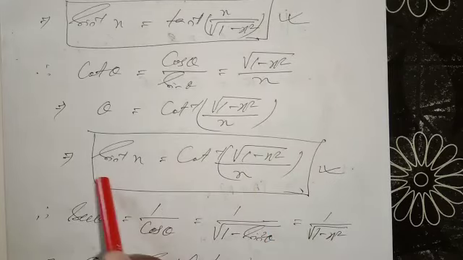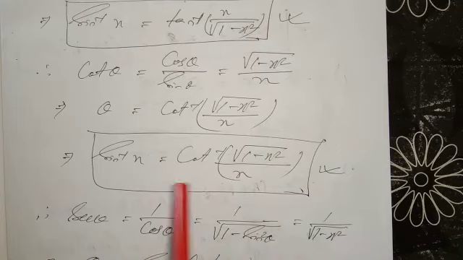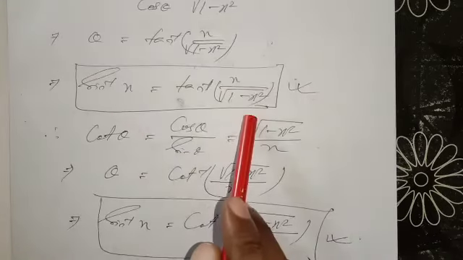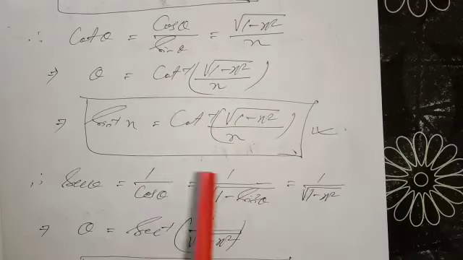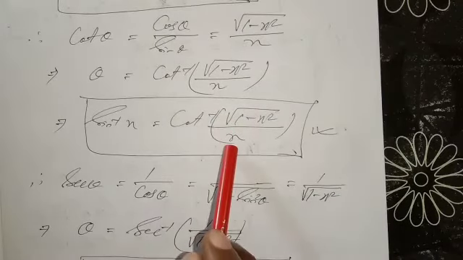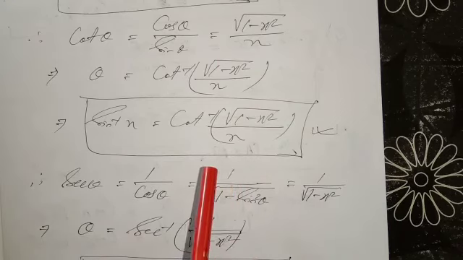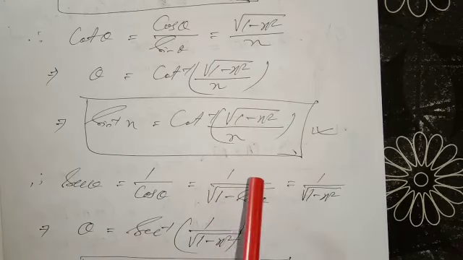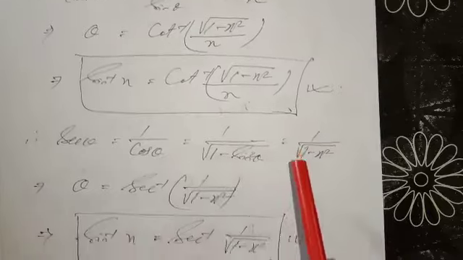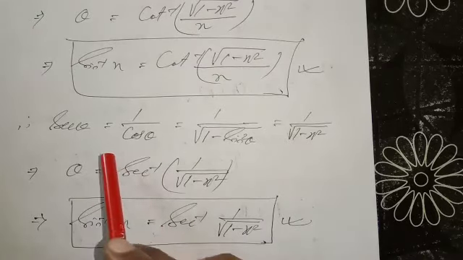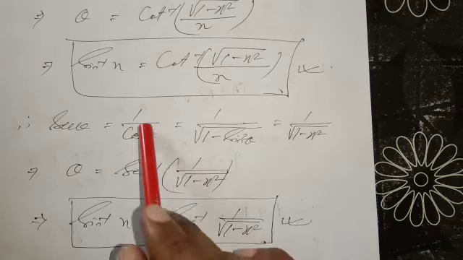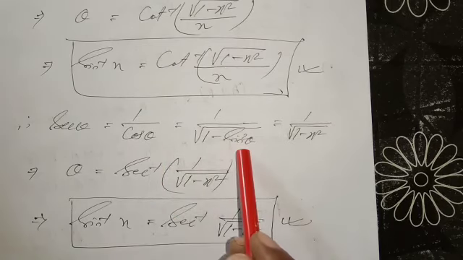This is also one type of transformation formula. Sin inverse to cot inverse, sin inverse to tan inverse. Okay, so many derivations I am showing: from sin inverse x to tan inverse, to cot inverse, sin inverse to cos inverse, sin inverse to cosec inverse. Okay, now go to sec. What is sec theta? That is the reciprocal of cos theta. Sec theta is equal to 1 by cos theta, means 1 by square root of 1 minus sin square.